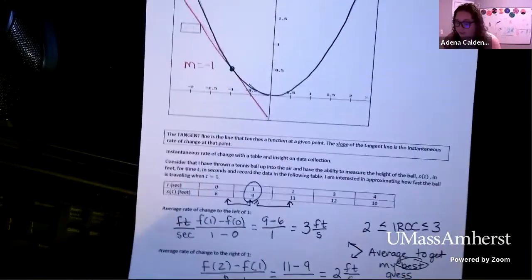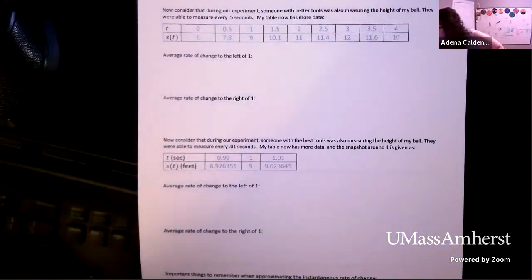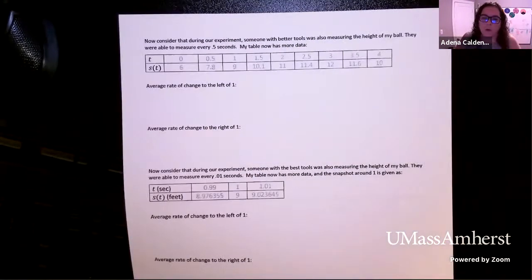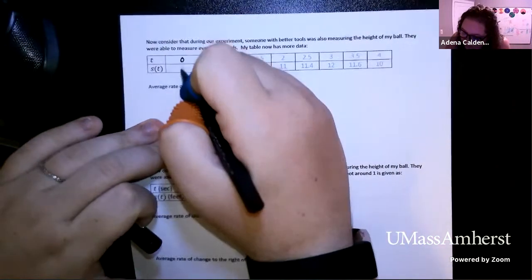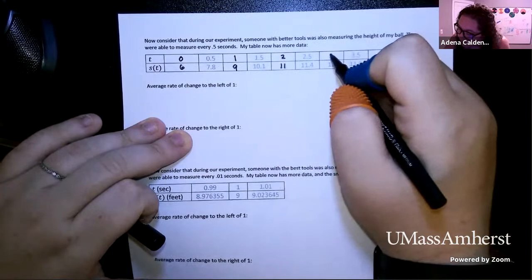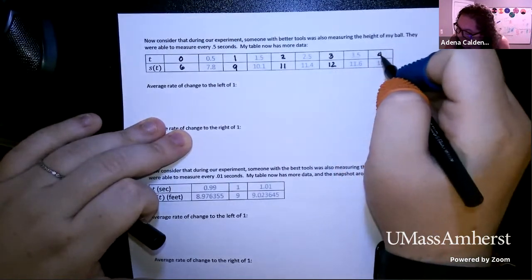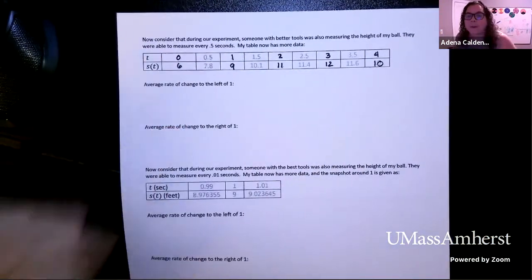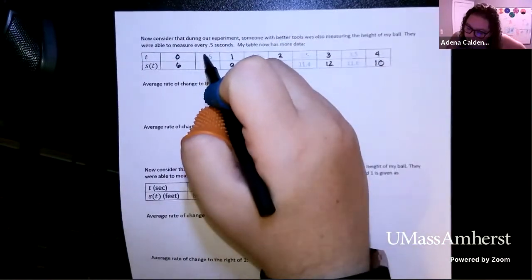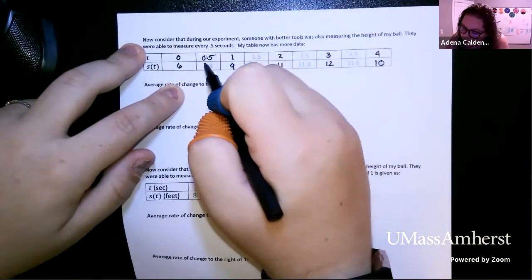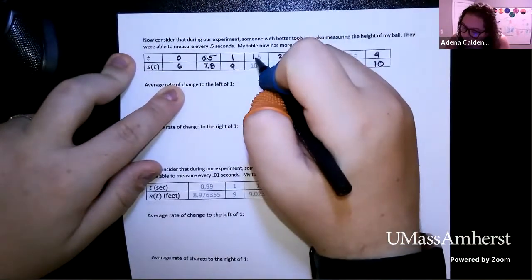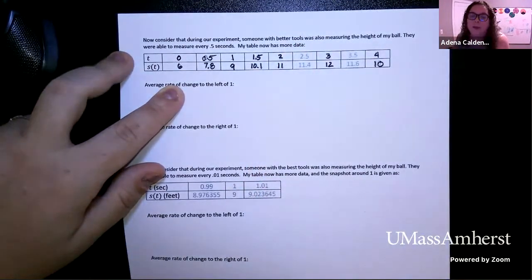However, let's say for the sake of argument that I was able to get the data at half-second intervals. So here I want you to notice, I'm not sure why that printed so late, that the same values that were in the old table are still there. So the integer numbers, I'm just trying to trace them a little bit here, are still there. But now I also have information about where the ball is in the half-second intervals. So here, I now know that at 0.5, the ball was 7.8 feet in the air. And at 1.5, the ball was 10.1 feet in the air.